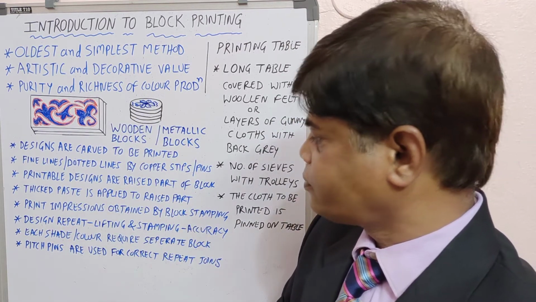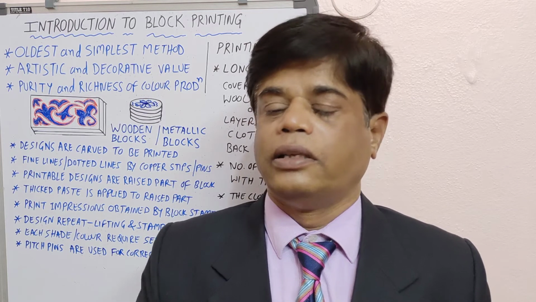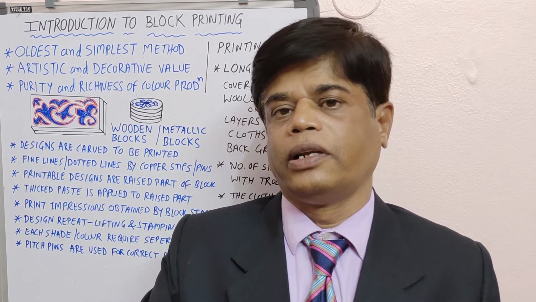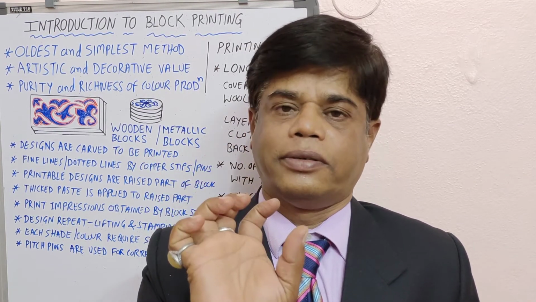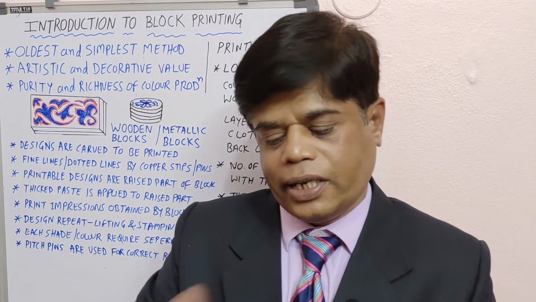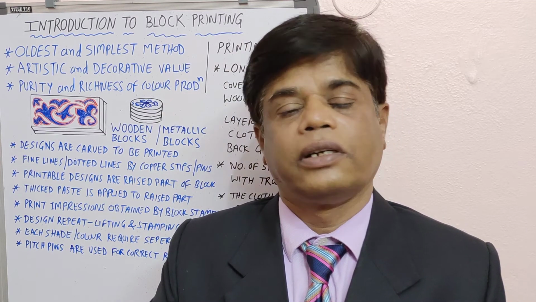Okay, this is how. And the tablecloth, how the tablecloth is usually made: the soft printable fabric cloth is placed on the table, and the surface of the table should be soft and compressible. It should be compressible, flexible, so that it holds the printable cloth properly and cooperates with the impressions of the block, so that whatever the stamping is, the table surface should support the cloth.